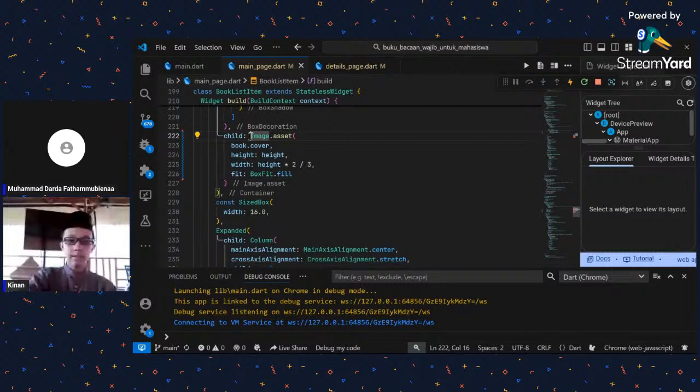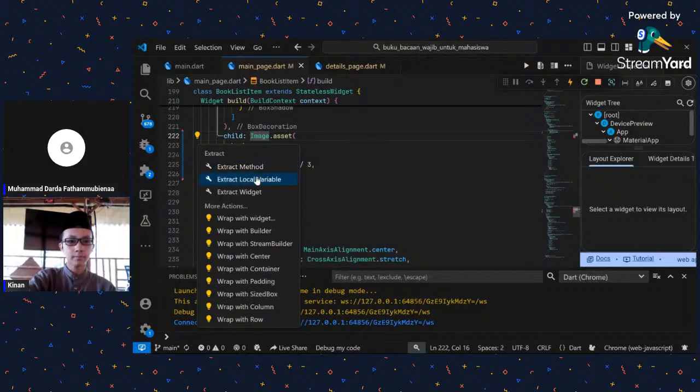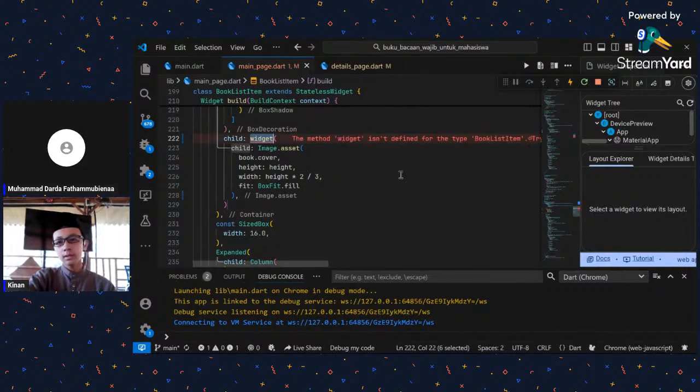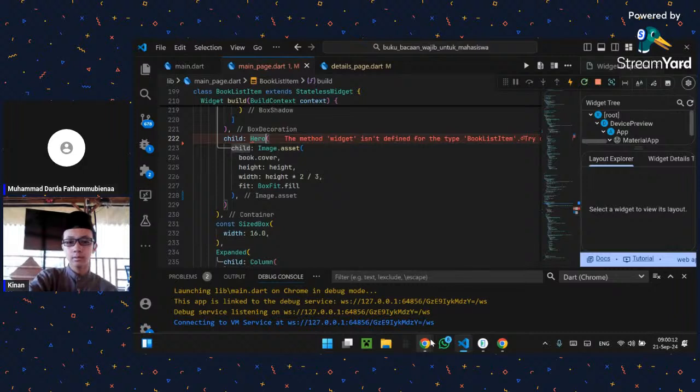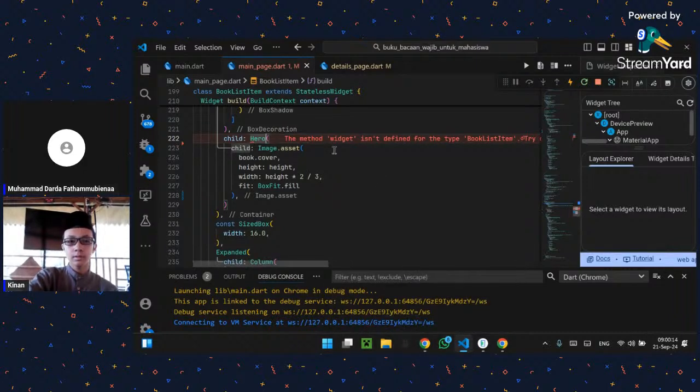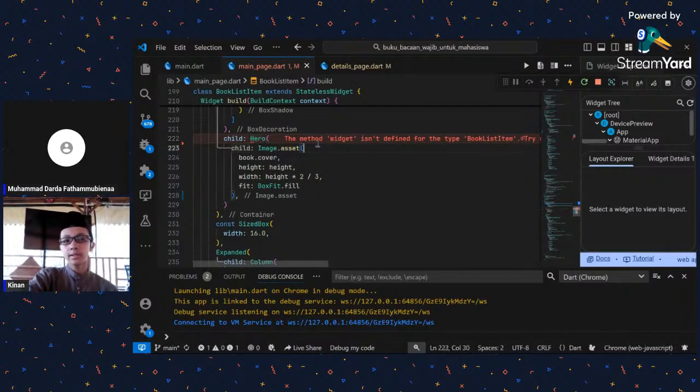So I can click at the start of the image and click this little shortcut here, click wrap with widget, and rename this widget to Hero. So this is the Hero widget that we will use to implement the hero animation.